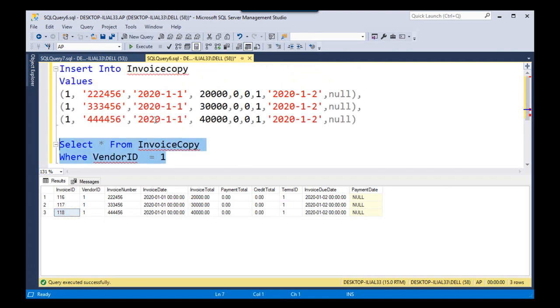Maybe you can have different vendor numbers, no problem. Just to make it easy, I showed vendor ID 1. We will see how we can add rows by specifying columns. Here we are inserting into the entire row, all columns are covered. If you want to insert data into particular columns, we can mention the column names here. We will see how to make such an insertion.